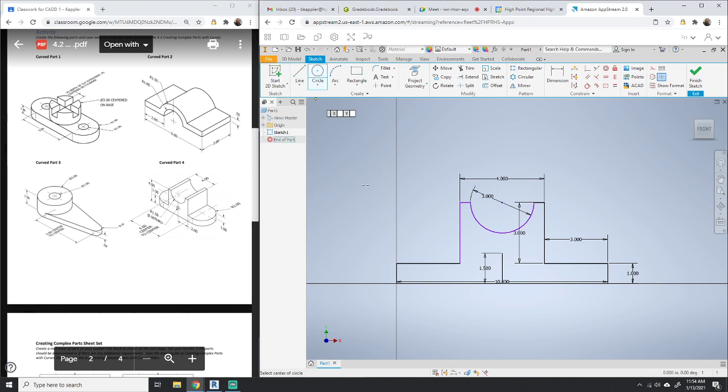So I drew a little line just for the construction of the hole there. Now I'm going to go back and put a hole from the center. We'll make the diameter of it 0.5, not 5. 0.5. Right there, and now I can get rid of that construction geometry.